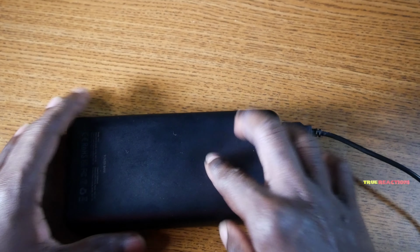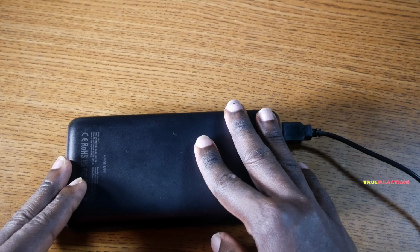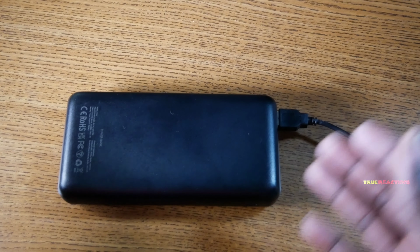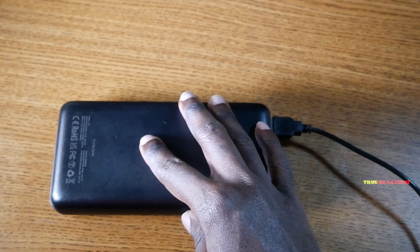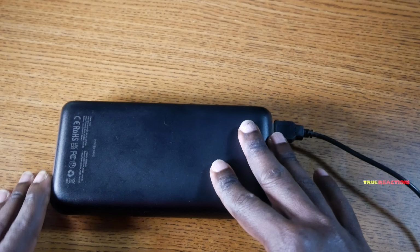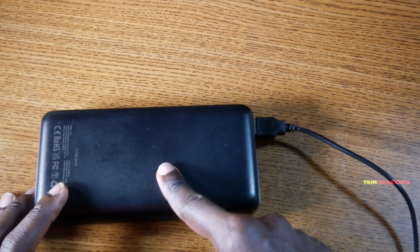after review. This is the 50,000 milliamp power bank. Well, I have not tested the actual battery milliamp to see if it's really 50,000. But from what I've seen, it's either 50,000 or close to that. Because this thing is a beast. I am being totally honest with you guys. It's a beast, and I will explain why I believe it's a beast.